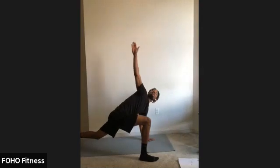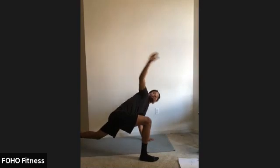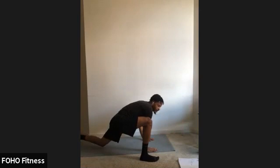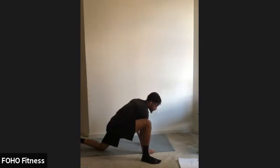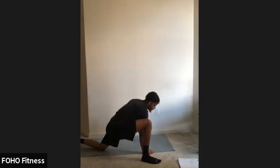Try this a couple times here. Try it one more time. And before you switch sides, keep that right leg up. You're gonna drop that left knee down and use that left arm to open up and drop it back to the floor. Try this a couple times here. Nice and gentle. Open up one more time and relax.